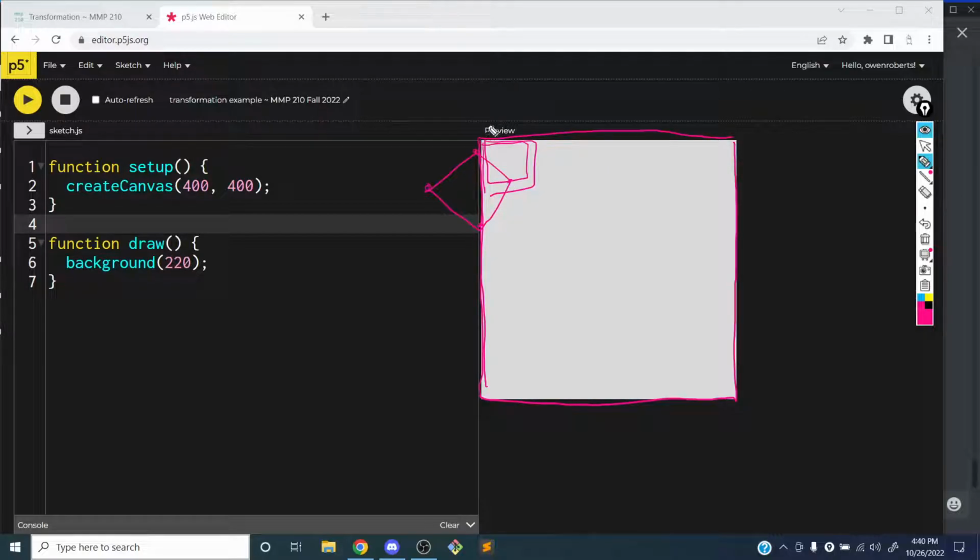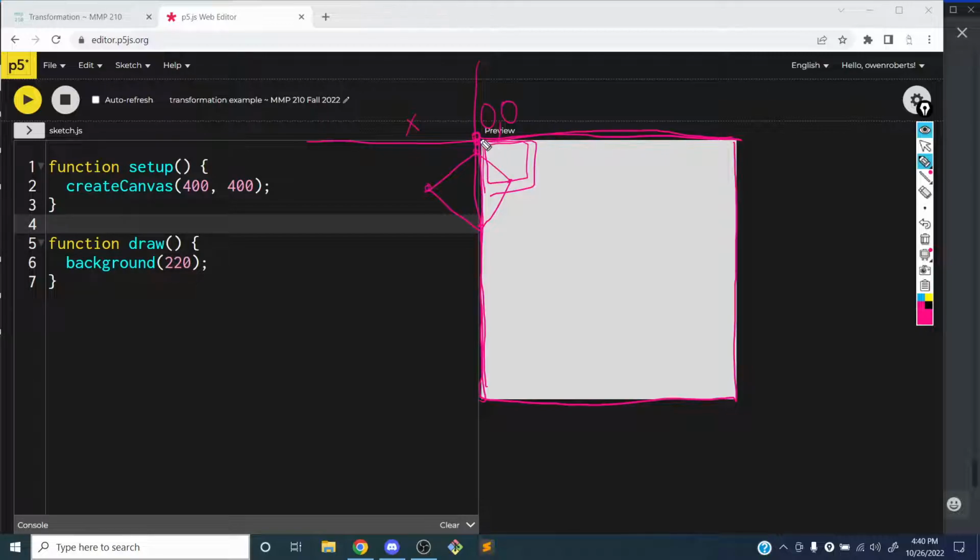So that's what transformation lets us do, it essentially lets us take the XY axis. This is the X and this is the Y, and the 0, 0 is right here in the middle. And what transformation lets us do is transform different aspects of our canvas in space.